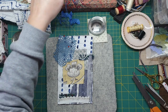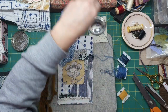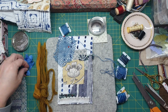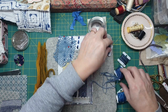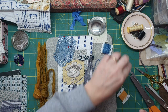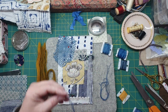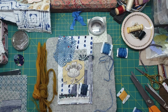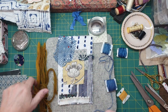So I've got nice blues that I've got here, and then these yellows. Who knows, we can incorporate some of that. This is nice. I like this one. I think these are little leftover bits that I used from the previous stitching. Geez, I've got stuff everywhere. Is that from there? No, that's just my blue. I think. See, I've used this colour to do the backgrounds. So I'll continue to use that to do the backgrounds, and then maybe do a little bit of other stuff here.